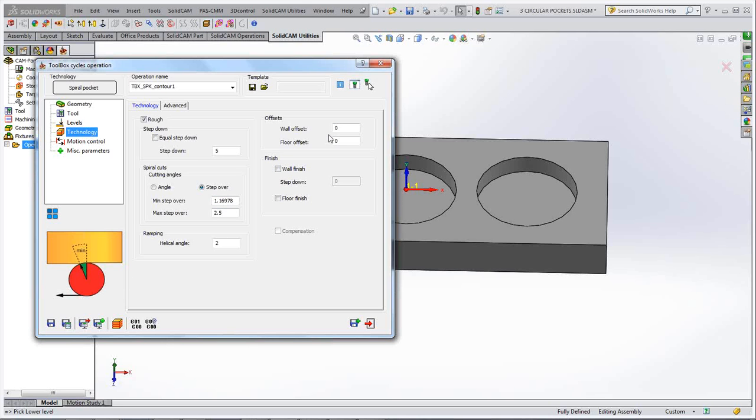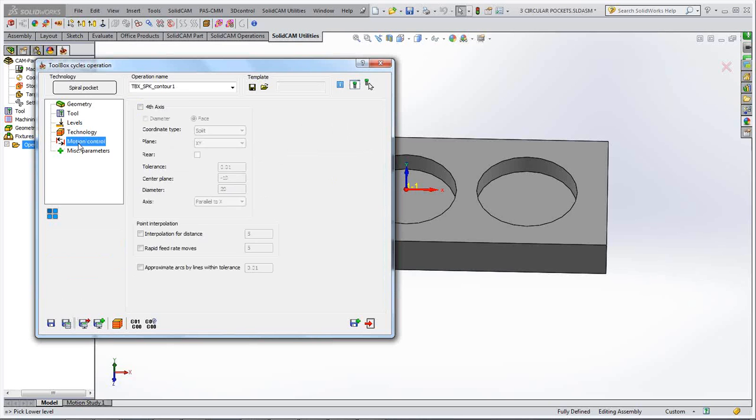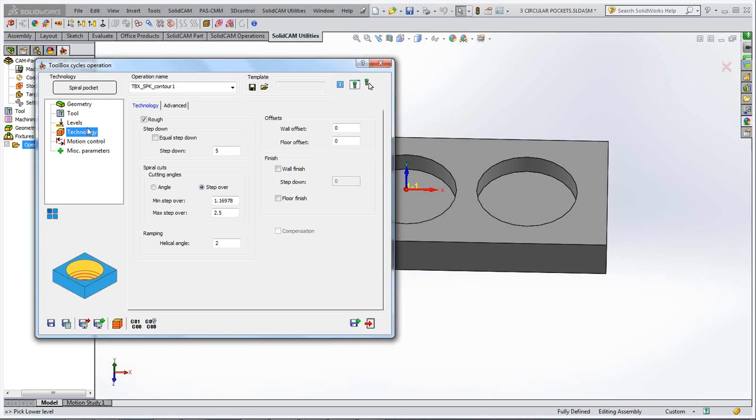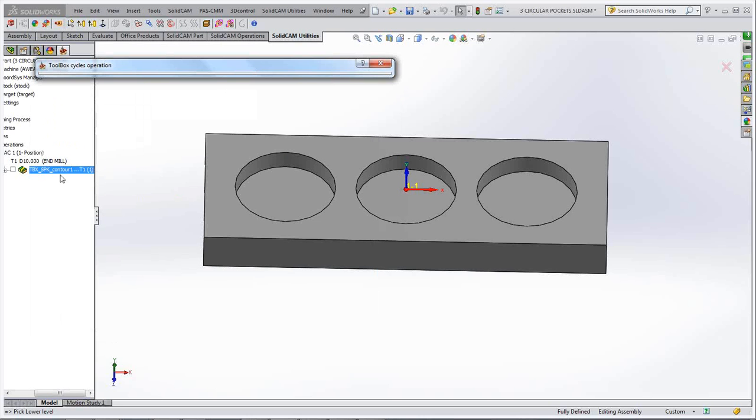We'll just go straight to size, I think. So save and calculate. Let me just start looking at motion control. Sorry, there's no link to arc in, arc out, or it just does it automatically. Helicals down. So save and calculate that. And let's have a look at our tool path that's been generated for that.